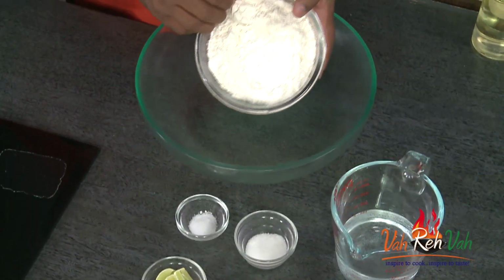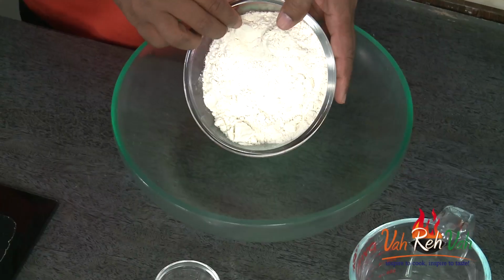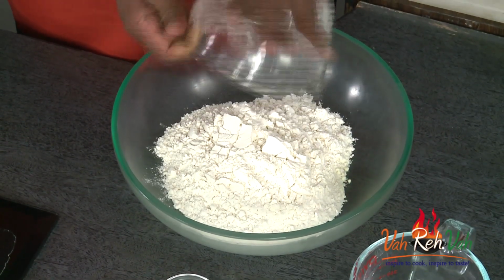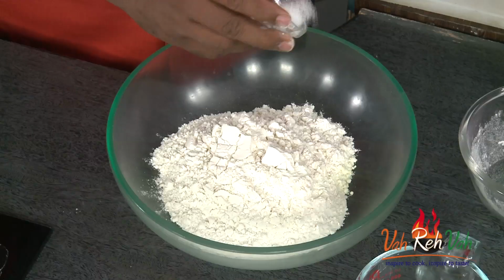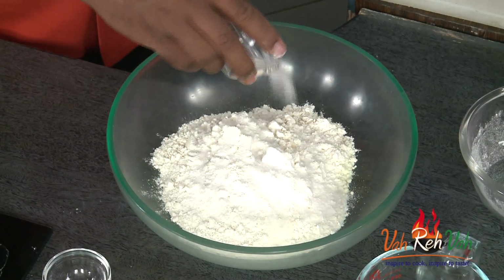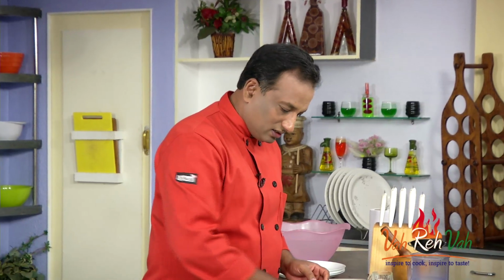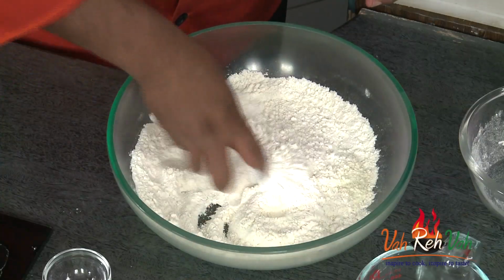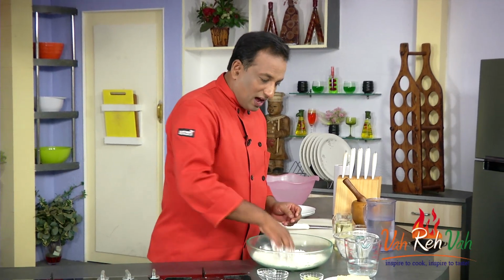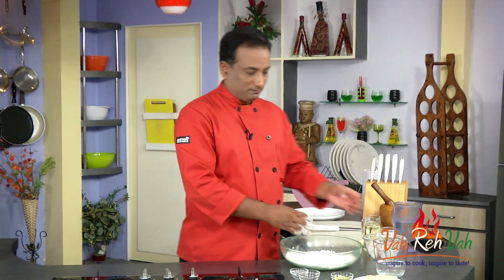For this, we are going to need all-purpose flour. Whenever you are making bakery products, make sure the quantities are measured. Here, I have got around 250 grams of all-purpose flour. In this flour, we are going to add 5 grams of salt and 10 grams of sugar, and just mix this with the flour. Water is also going to be measured, 130 ml of water. Okay, here is 130 ml of water.